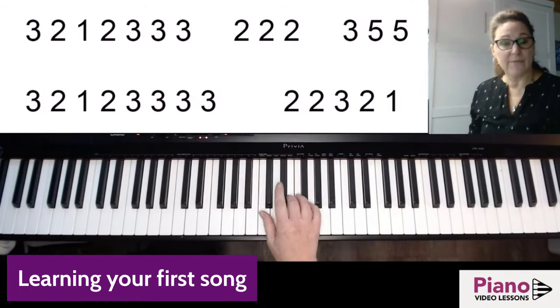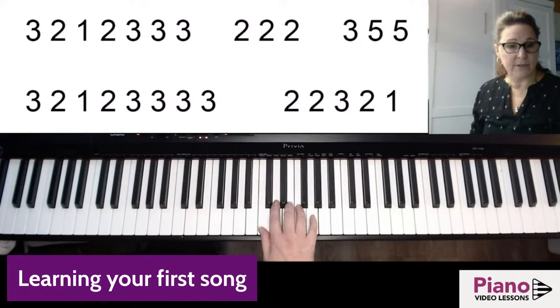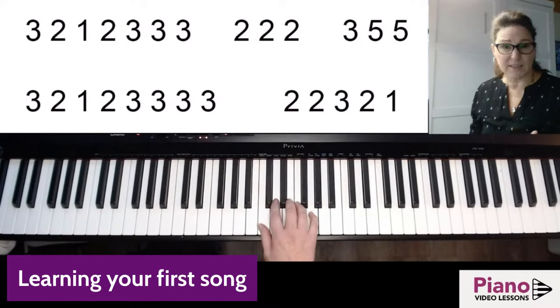We're going to play finger number three first, and I'm just going to place my hand here on the white keys with my thumb on C, my two is here on D, my three is on E, and then my four is on F and my five is on G. So my hand is just resting on these keys. I'm not forcing them to stay on the notes, just relaxing my hand on the keys. And I'm going to play each finger number that I see on this page.